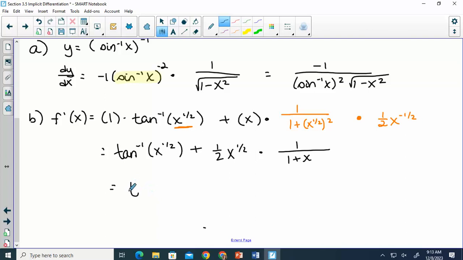I've been pretty lenient on the amount of simplifying we do. If you wanted to, an x to the 1/2 is just a square root of x. The 2 would go on the bottom if you wanted to go this far. But that's about all we could do on this.